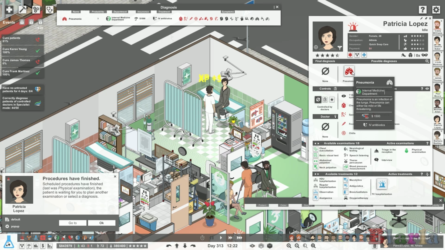So I tend to use the ICU and the trauma centre to my advantage in that way, rather than sending them to the actual ward. I only tend to send them to the ward if all emergency things have been taken care of. Not always, but generally.